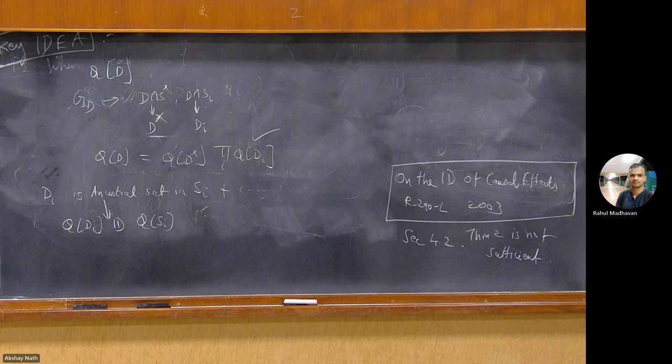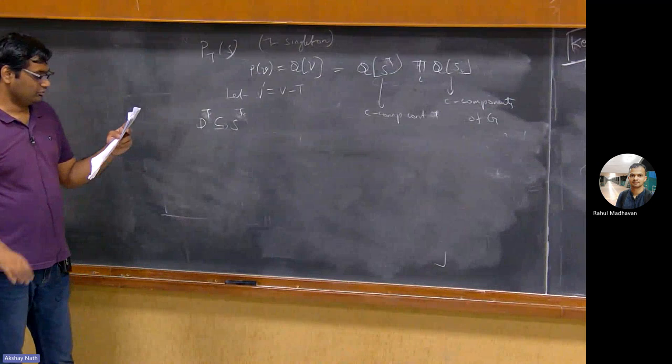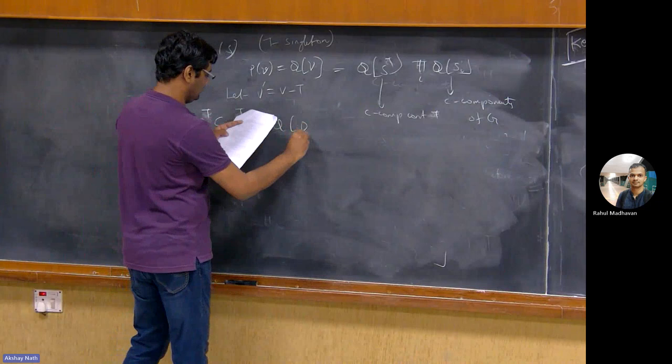If I don't know a particular component, what is the magic I do? I again take C components. So that's what I'm going to do. Right? And I go intersect with SX and see what happens. That's all it is. Okay, so DX is in SX, right? DT is in ST. We know that. That's the only thing you know. Q of D. So what you do is you don't know what Q of DT is.